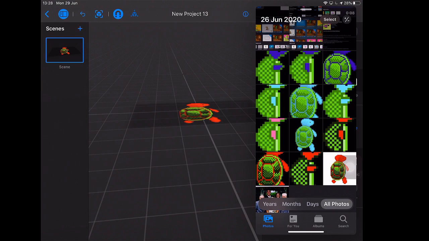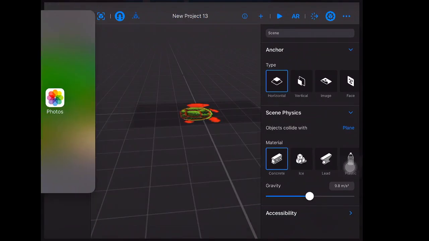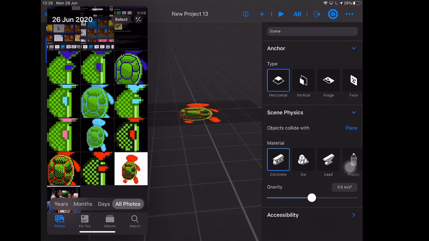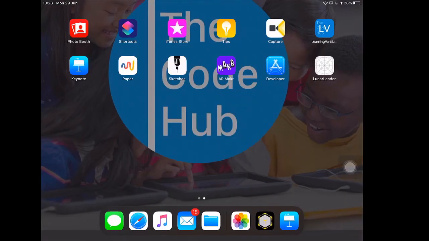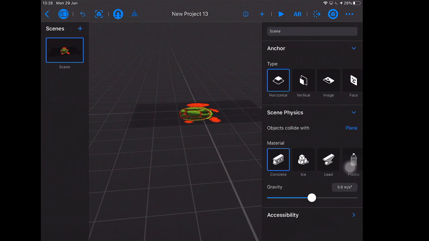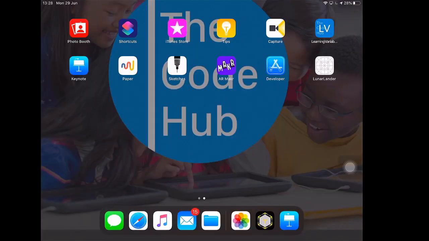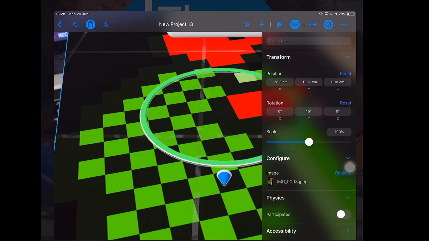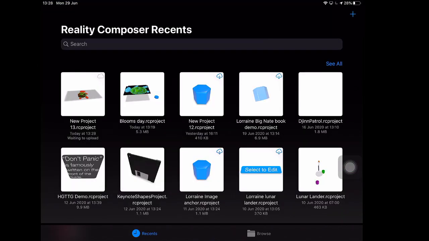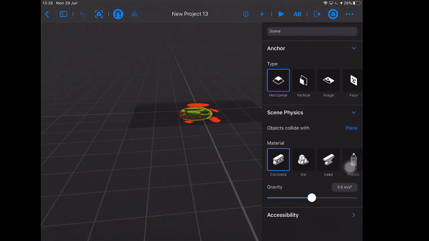All right, cool. We'll get rid of that guy. Nope, that doesn't work. All right, here we go. Now we'll turn on AR. Actually, what I'm going to do is get rid of that. The only way I know how to get rid of that, I'm sure there's a better way, is to just go back to the home and then open up Reality Composer again. If I crash, I have to reopen Reality Composer and open up my new project. It's open. Hit AR.